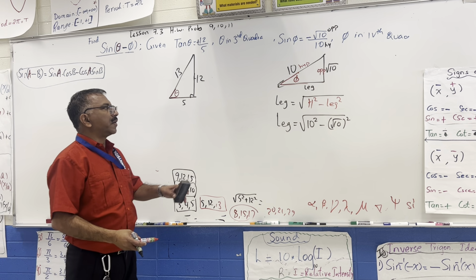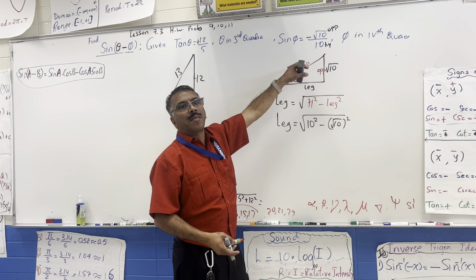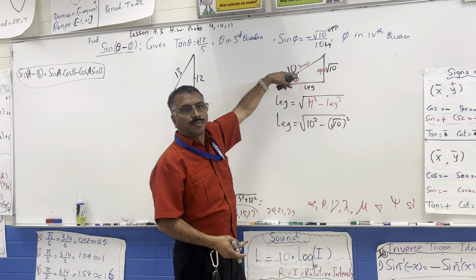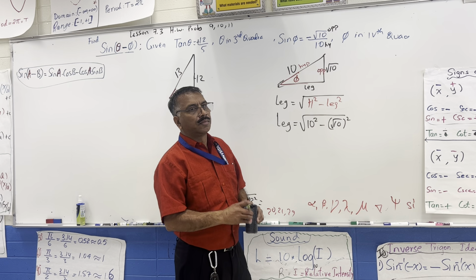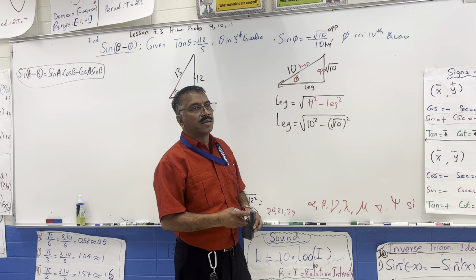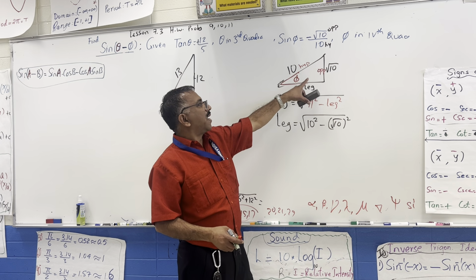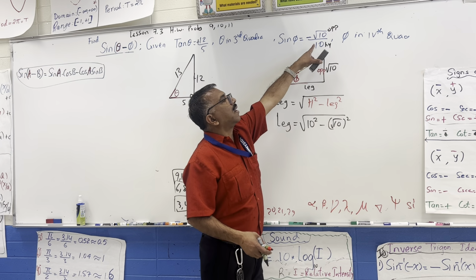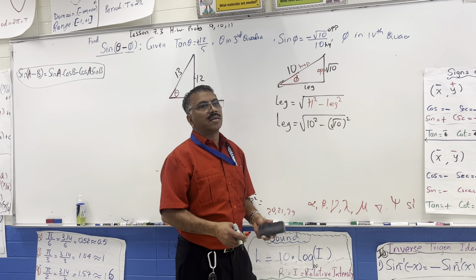So this is a little tricky, be careful. I messed up there. Opposite over hypotenuse, that's why I put this square root of 10 here. Natalie, did you get confused? Tell me where you got confused. You have to ask me, otherwise I won't know. I confused you by putting 10 here, remember? It should be here, because that's the hypotenuse. Sine is opposite over hypotenuse, the definition.